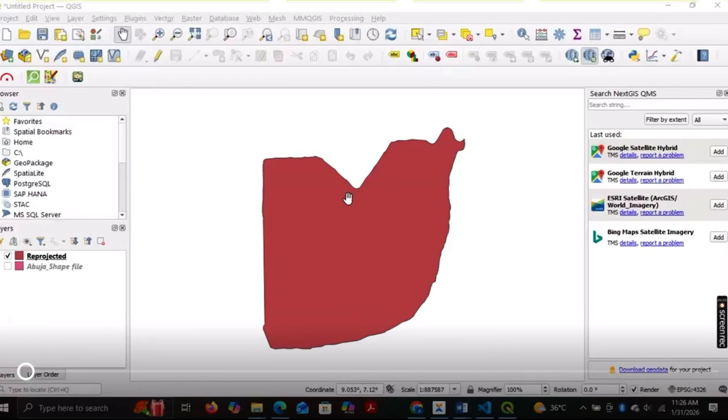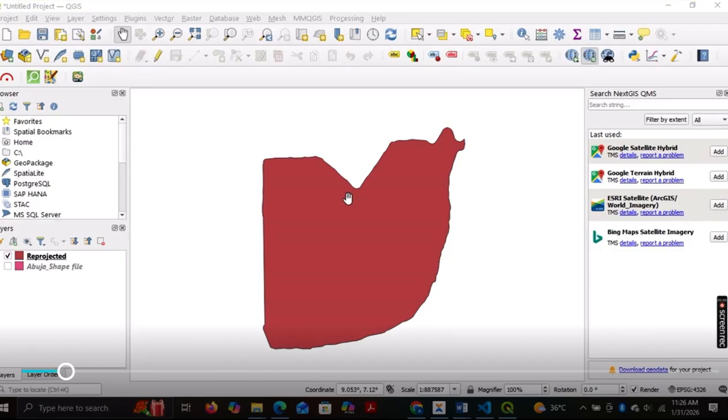Hello everyone. In this video, I will show you how to quickly and easily generate ground control points for your photogrammetry and surveying projects. Whether you're working with drone imagery, aerial photography, or satellite data, this plugin will save you hours of manual work by automating the creation of systematically distributed control points.